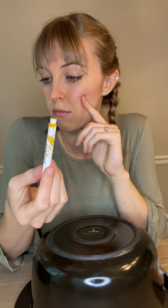I forget the exact amount that this tests at, how much it tests for. The Lead Safe Mama has it on her blog though, of how much it tests for. It's very hard to find off 3M's website, but yeah, I crushed this too hard. I'm not doing it correctly. I just wanted to test it on this small, chipped part. Got a little chipped piece right here. I just kind of wanted to do it on this chipped piece.